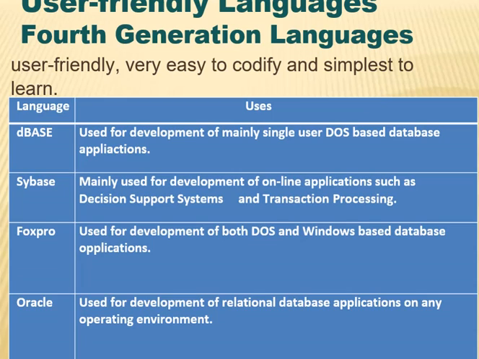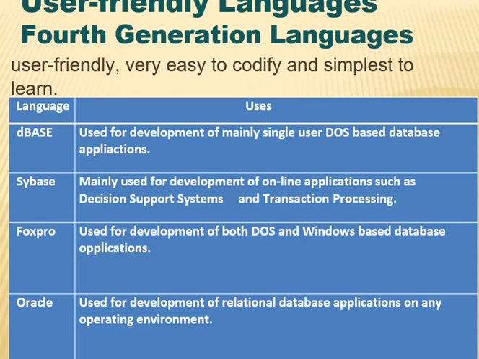Okay, so in continuation, the next slide is user-friendly languages, which are also called fourth generation languages. Even though high-level languages are simpler to codify than low-level languages, they still require a lot of time to learn their programming syntax. Hence these languages are beyond the reach of many computer users, including even MIS professionals. What do you mean by MIS? MIS is Management Information System. Here you do not need any expertise in programming. You can yourself design your requirements and needs, and you can develop your software.